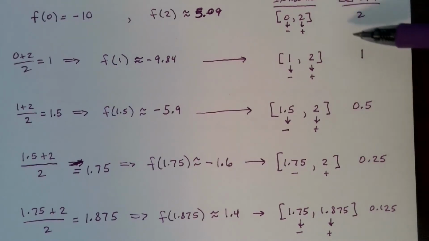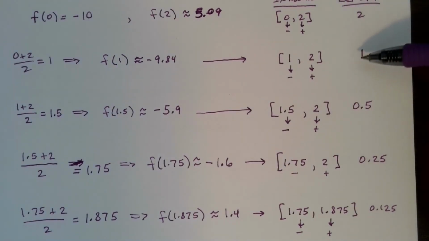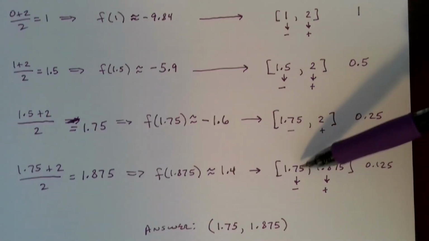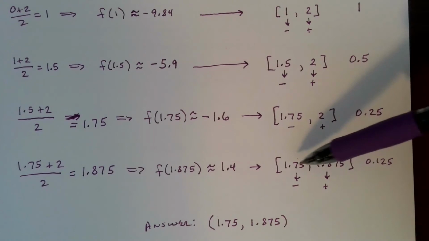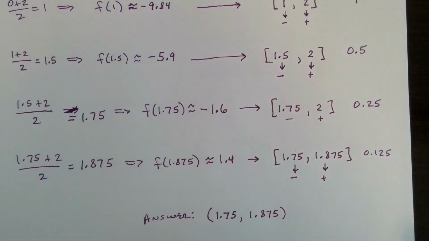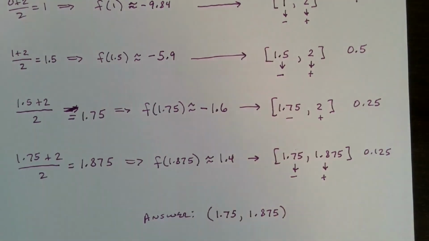Each time I do a step in this process, I cut the interval in half. Right? And so I'm shrinking it down. So the next one would be to take the average of these two numbers, the midpoint of this interval, check the functional value, and then we will be able to cut it in half again. It will be 1/16, right? From 1/8 to 1/16, and so on. And how accurate do you want to be? Well, you can continue that process as long as you want until you're within 1 divided by 2 to the 10th power, which is about 1 in 1,000.